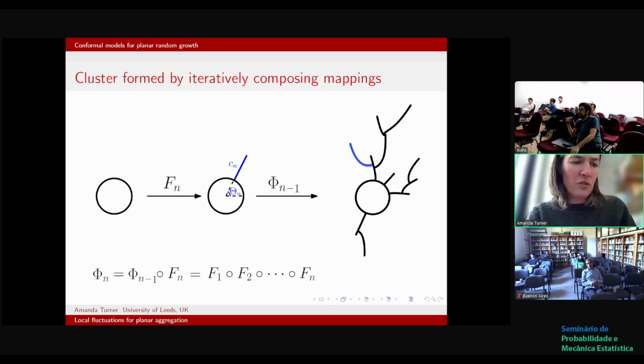So what I was trying to explain is that in the cluster, we don't get the original particle that we put down, which was in this picture a straight line of length corresponding to capacity Cn. Instead, we get the image of that line under the mapping phi n minus 1. And that image causes a distortion, which first of all changes the shape. So instead of being a straight line, you can see we get a curve, which are actually sort of geodesics towards infinity in the Riemann sphere.